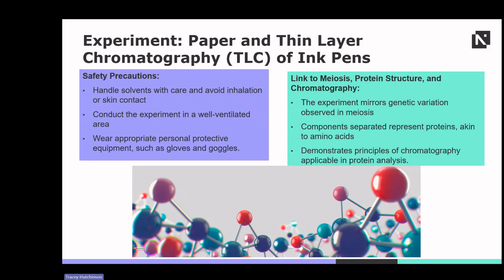In relation to protein structure, ink pens contain various pigments and compounds that contribute to their colour. These components represent different proteins and molecules. Through chromatography, students can separate these compounds based on their properties, akin to the separation of amino acids in protein analysis. Understanding how chromatography works provides insight into the techniques used to study protein structure and composition.